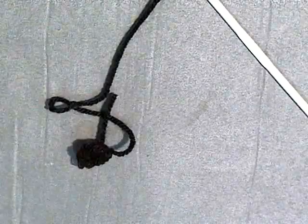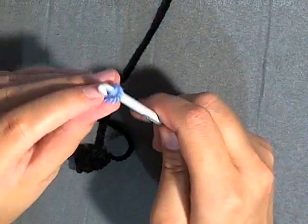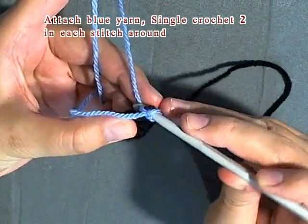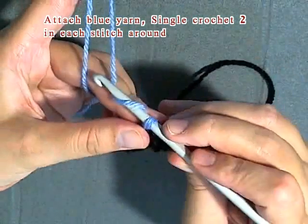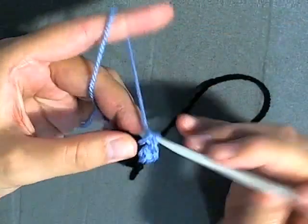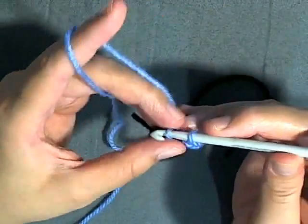Okay, now we need our blue yarn to make the color of the eye. You don't need a long tail to begin this one, and attach it to one of the single crochets. Now, using your blue yarn, you want to do a single crochet attachment, which is just pull up another loop, pull through 2, go into the same stitch, single crochet. We're going to be putting 2 single crochets in each stitch around for a total of 12 stitches.